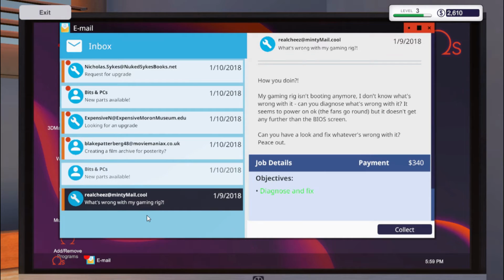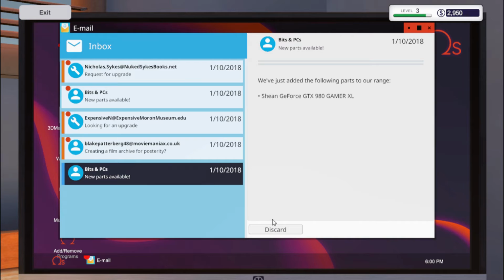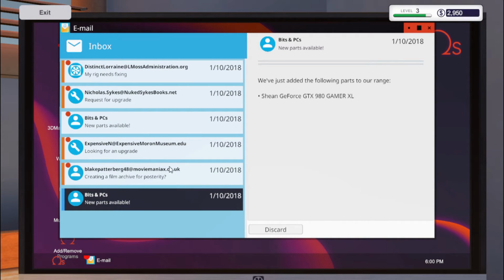discard that one. And then we've got this one, which is diagnose and fix. $340 is what they were going to pay us. And all we've done is put in a recycled CPU. So we're going to collect that one, discard that, and there we go.